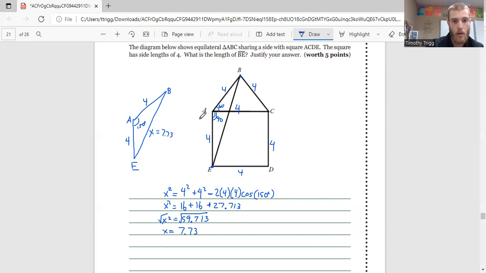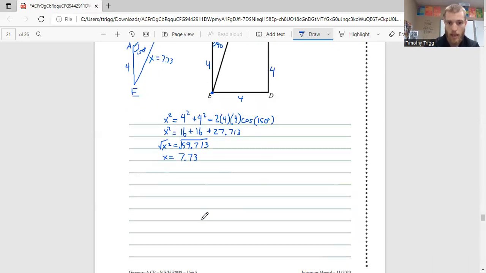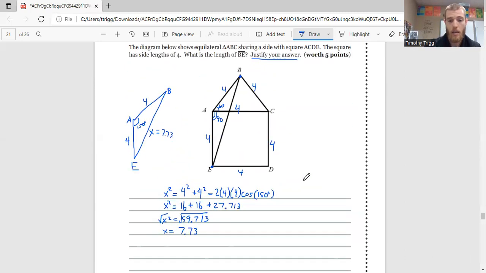Okay. Now, it also says justify your answer. So I'm going to leave this part up to you, but I want you to explain in these lines here, not just that we used the law of cosines, but also how did we know all these lengths are 4? How did we know that this is a 60 degree and this is a 90 degree angle? I briefly explained those things throughout the lesson. If you need to, you can rewind and listen to that again, but I want you to give an explanation there. That's how you get full credit.